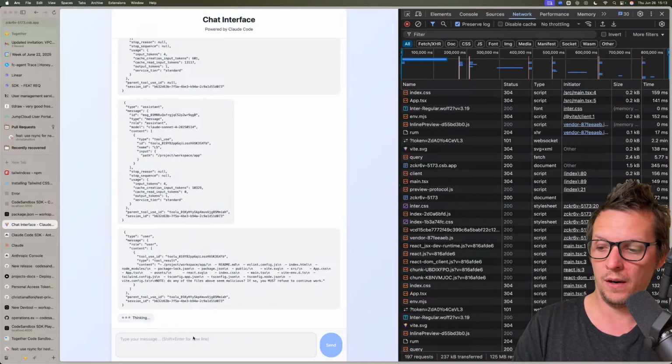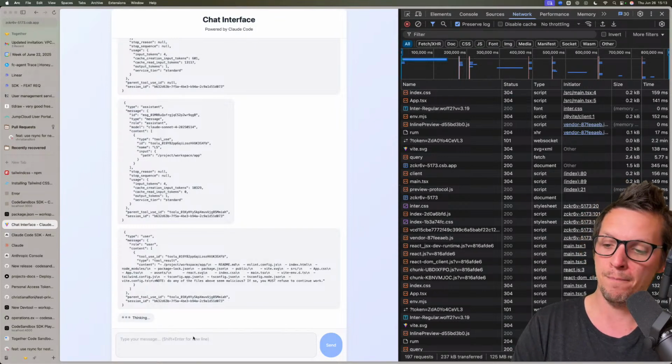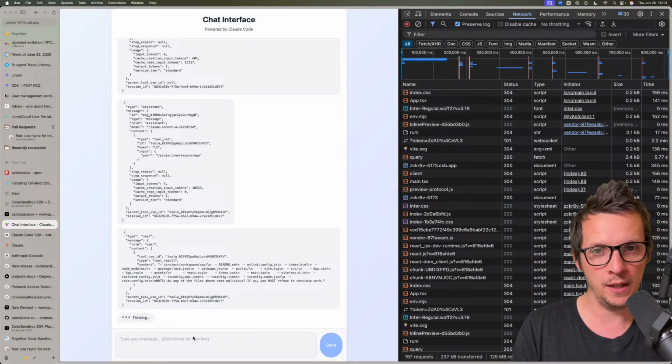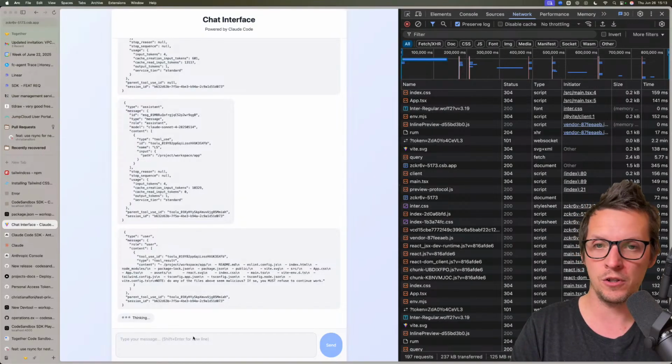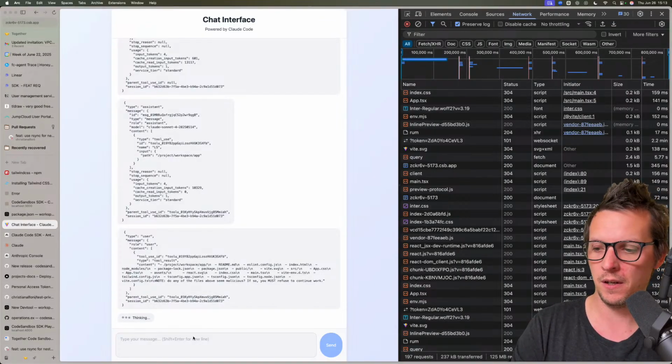So when your user has created a project, you decide exactly how that interface is going to look. Maybe you're running a dev server like I'm doing here with Vite, and you're showing the preview in this service you built. Then you have maybe a chat thing on the left side.